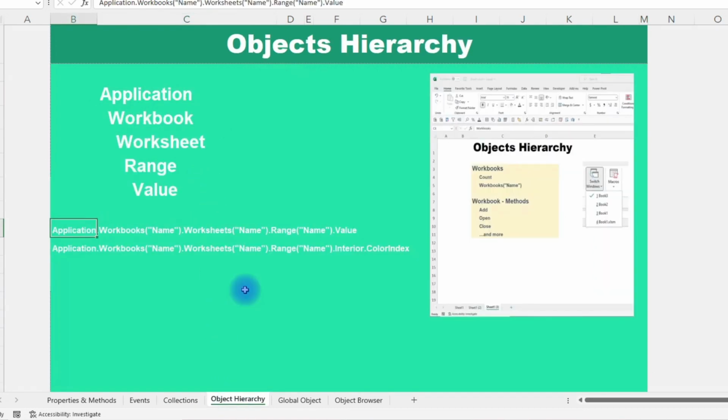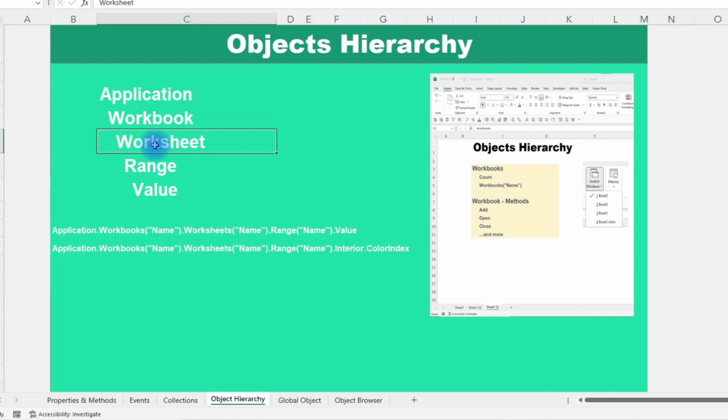All the objects in Excel are arranged in a hierarchy. For example, you can open a file in Windows Explorer. As soon as you open the file, first the application object opens, which is the Excel object. In that Excel object, the file opens. So the file is inside the application object, or the file is one level below the application object. Application object is at the top of everything else. So what I mean here is that the file cannot open unless the application object has opened, unless Excel has opened, and Excel is called the application object.